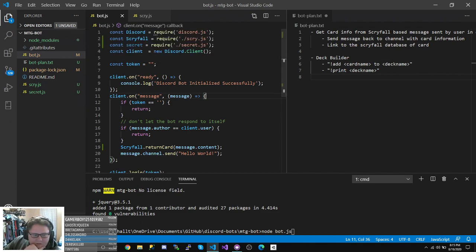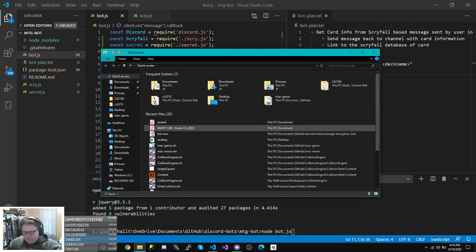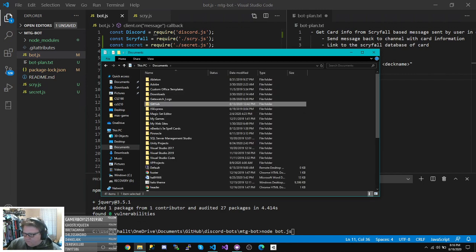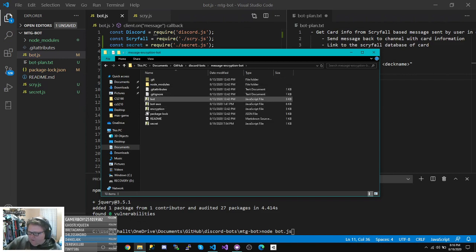So then with that bot created, I have to invite it. I will invite it to my test server. Which I forget how to do because I'm an idiot. I just opened up one of the other projects that I had. So this is another bot that I made. It was an encryption bot. You could send it messages, it would encrypt them, and then you could decrypt them.